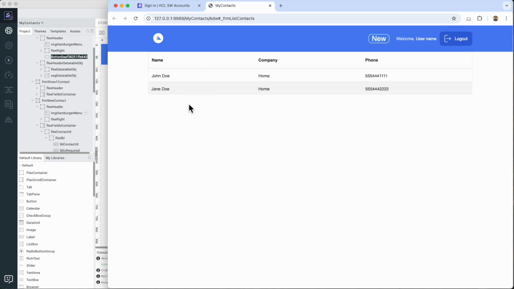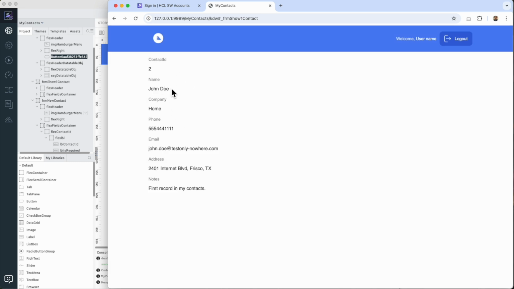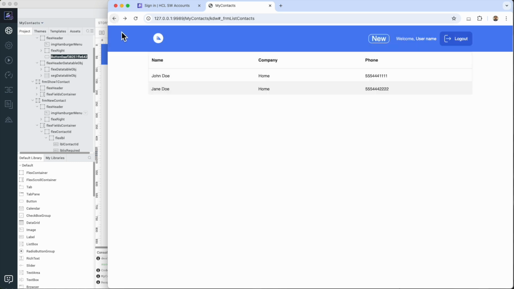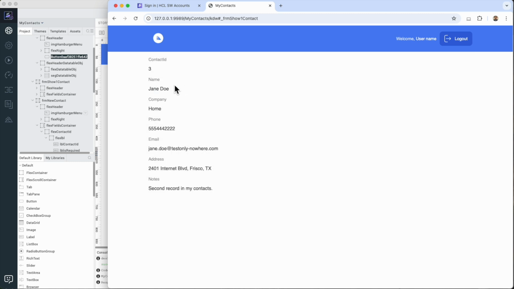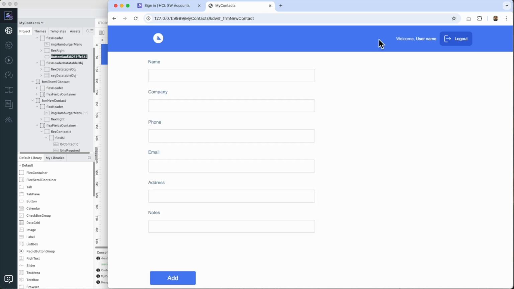Now we have the list contact view. You can click on John Doe to see his detail. Note the contact ID, which is the primary key and auto-generated, the name, company, phone, email, address, and notes. You can also click on Jen Doe to see her detail. Then we will click on New to create a new contact.